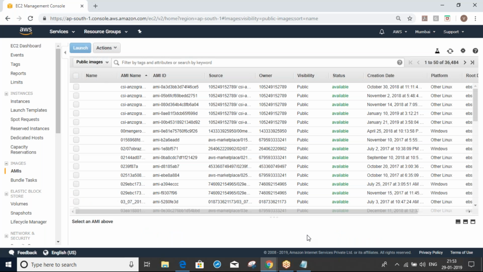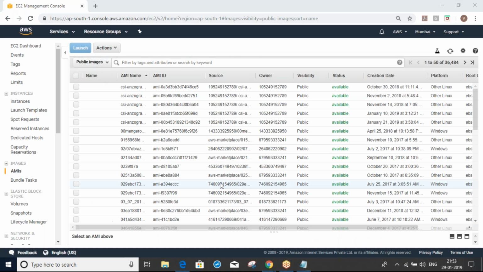You can see here, 36,000 in the Mumbai region. These are public images. If you want, you can use these images. Some of them from the marketplace, we have to buy. You can see here marketplace is a public image, which means anyone can access these public images.